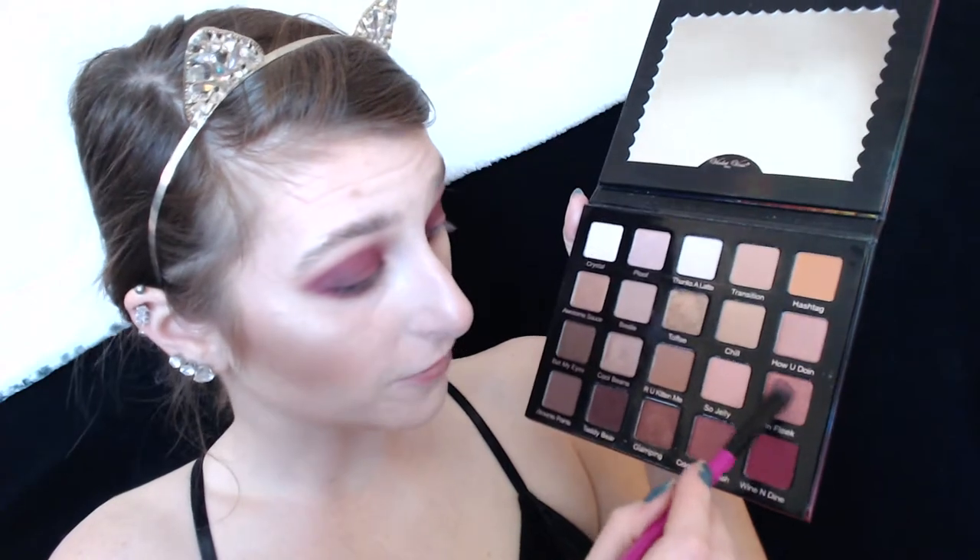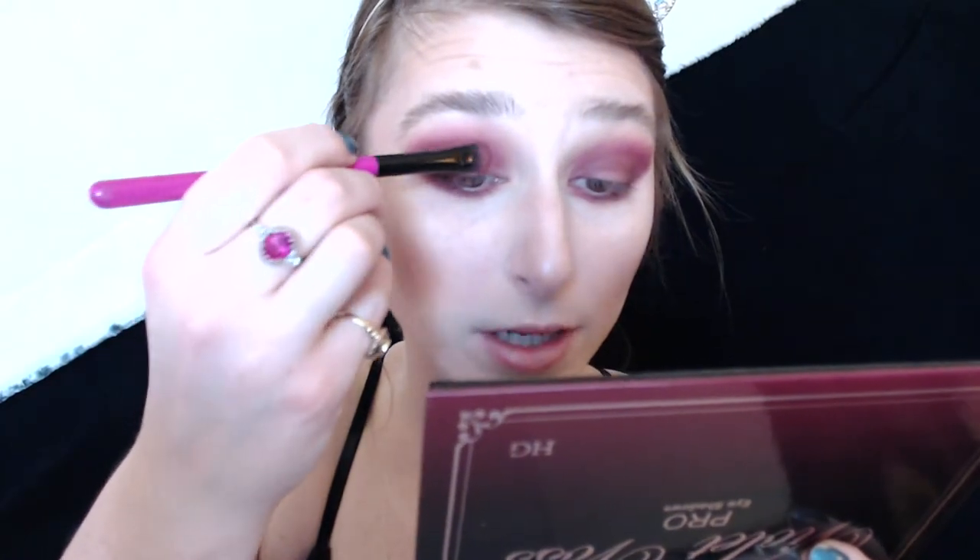Now that we're done with the dark shades, I have my Lottie London brush and I'm going into On Fleek, which is a really pretty cranberry-ish, gold-ish shimmer shade. I'm placing this on the center of the lid — it is incredibly pigmented, so I'm pulling it all the way into the inner corner and doing the whole lid because it's just really, really pretty. These shimmers are really, really good. The mattes also behaved very nicely — they blended on top of each other well, no patchiness, very easy to blend. All very pigmented and easy to use.